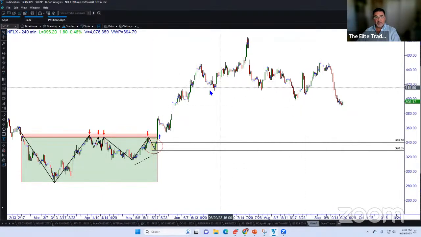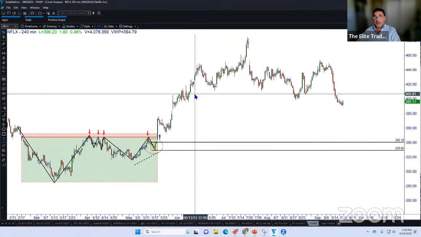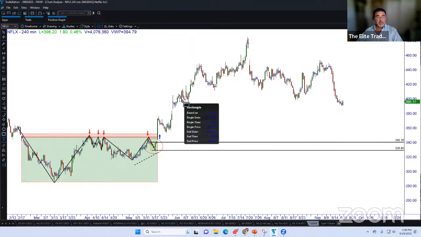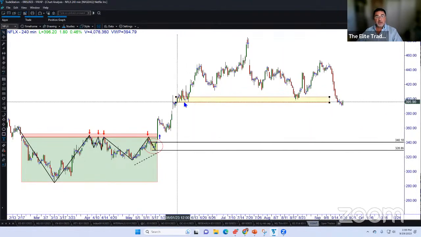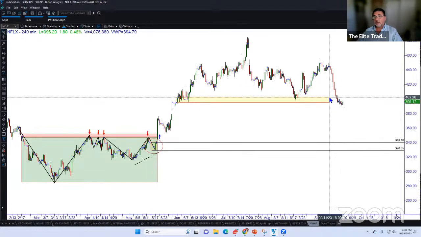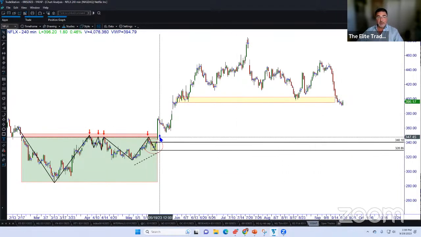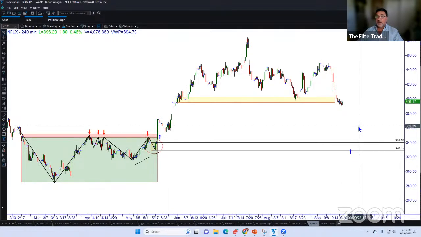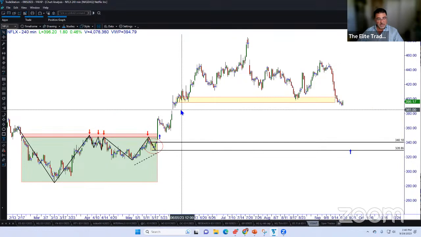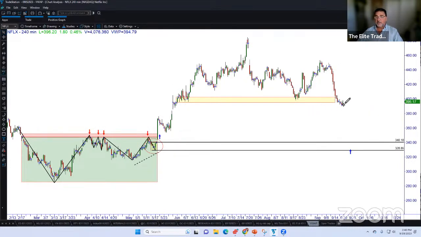So I started looking across the top up here. Well, do I have a support area? See, once you start to realize that price only changes direction because of an imbalance of orders, you start looking at where you could have the opportunity to take that breakout trade and where you could have an opportunity to take a trade when price comes back down to find the buyers. So as we visualize the right side of the chart, we would anticipate price dropping into that zone, finding the buyers, and then looking for price to run back up to find the opposing sellers.